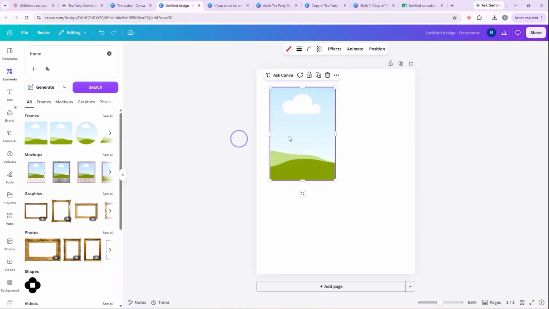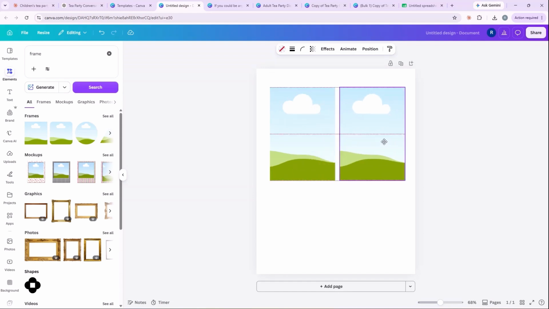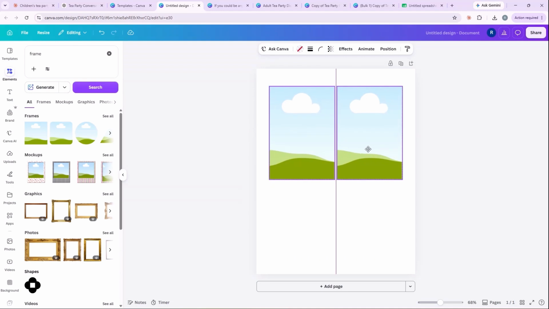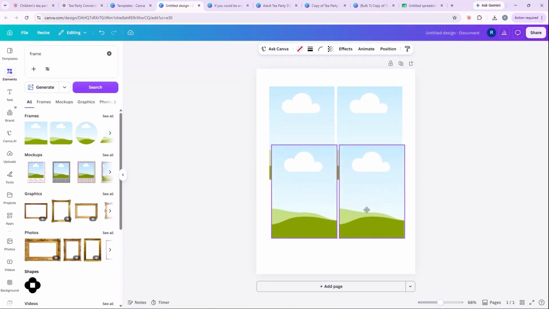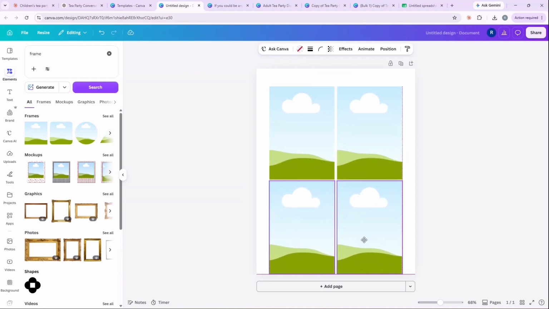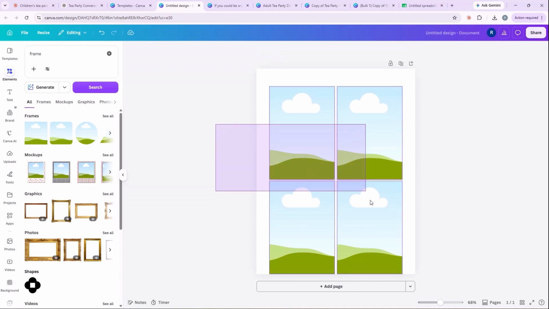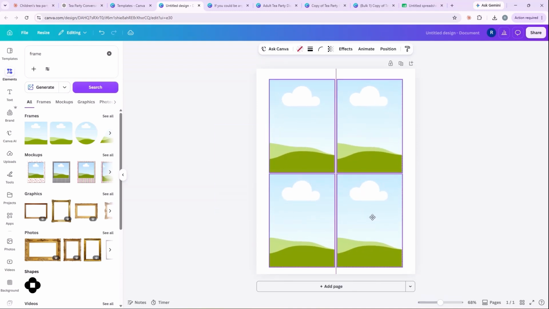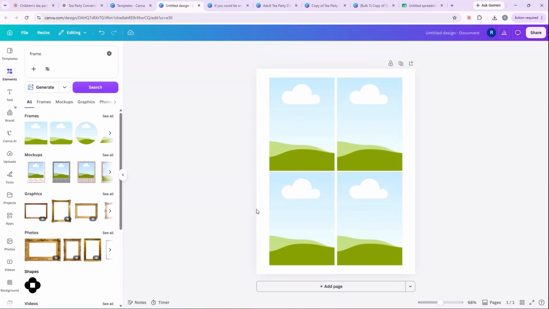Then you can go ahead and create the layout, the way that you want it to look when you actually put these all into a printable document for your customer. And, you know, you can pretty much lay it out however you want.